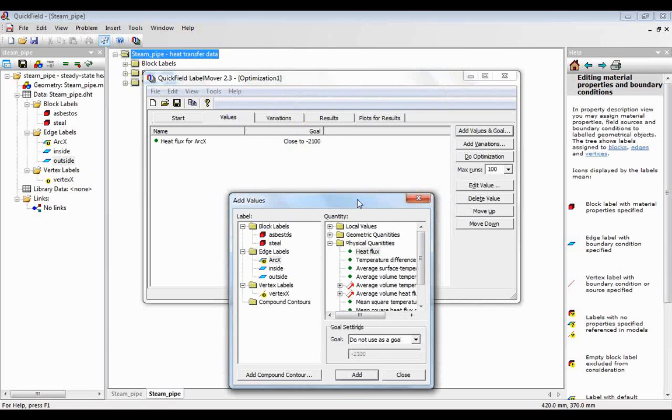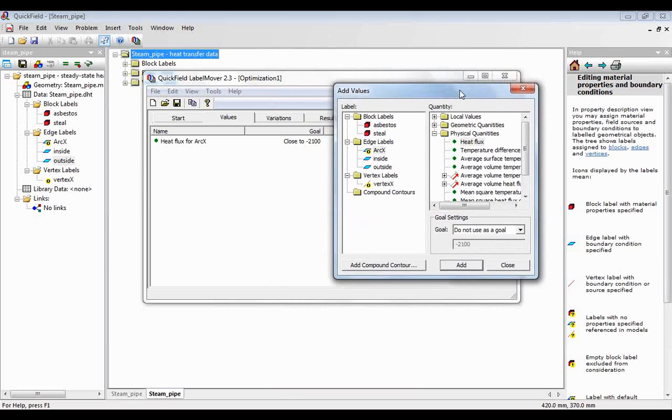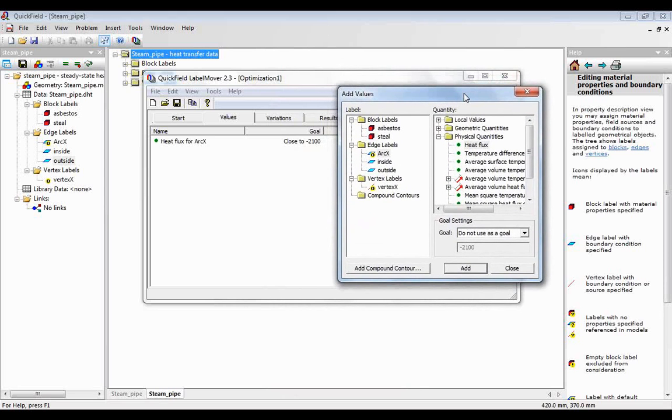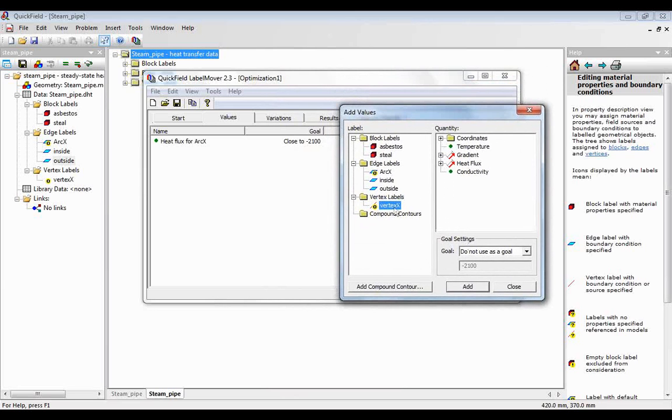This minus sign means that the direction of the heat flux is towards the external direction. Okay, and also we want to add another value. And this value is a radius coordinate of the vertex on the external boundary.